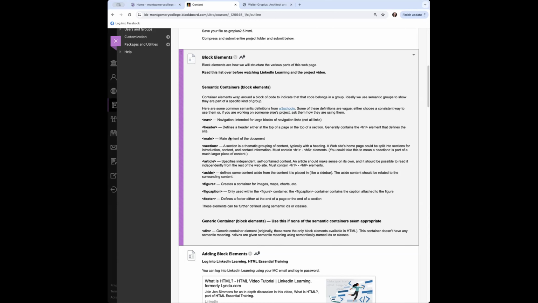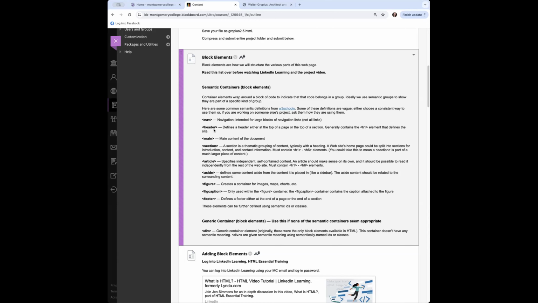Some of the elements that they created, this is not all of them, include nav, which is for containing navigation elements. We have header, which is different from head. The header is either at the top of a page or at the top of a section.